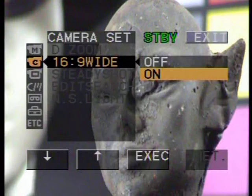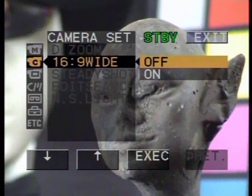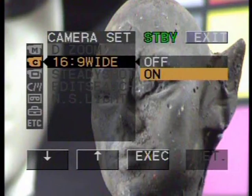Next, you've got a 16x9 wide. Not true. What you see on the monitor is a stretched picture of the same picture. A normal 4x3 television can't play 16x9 out. You need a 16x9 switchable monitor, a widescreen television or monitor, to actually view your picture.